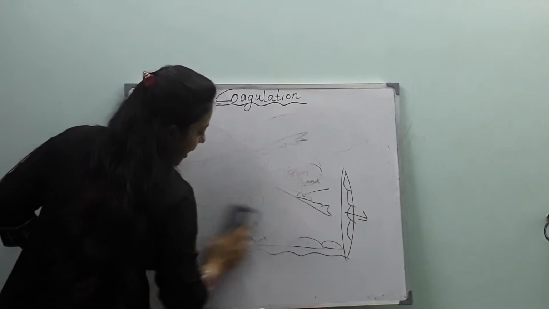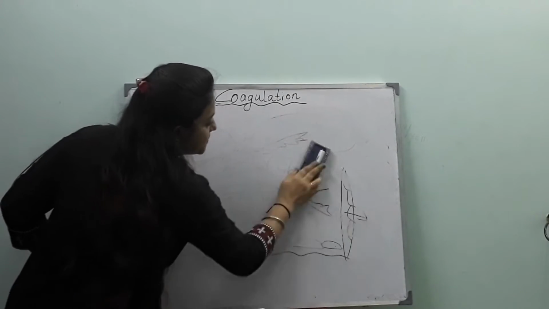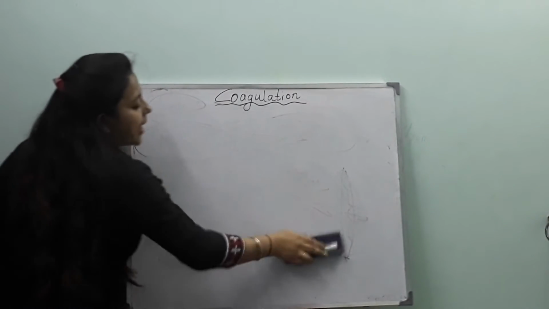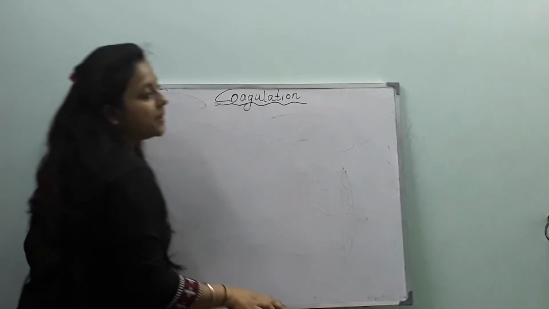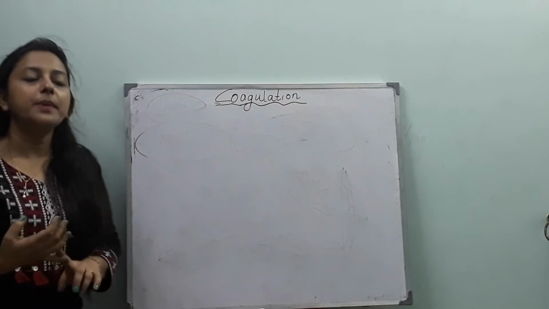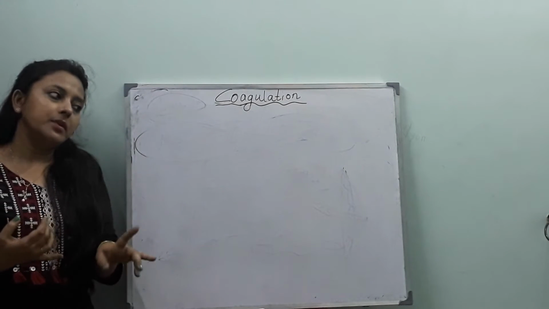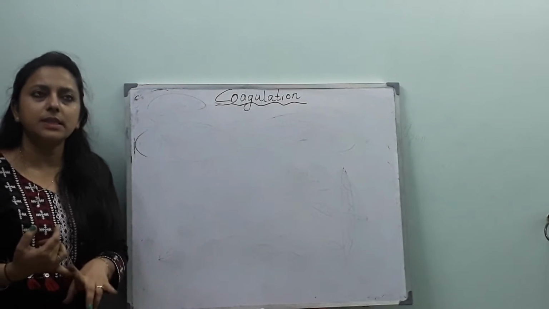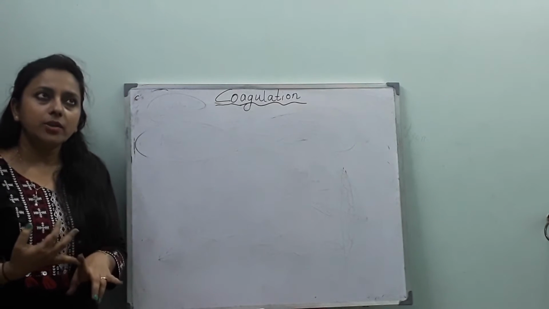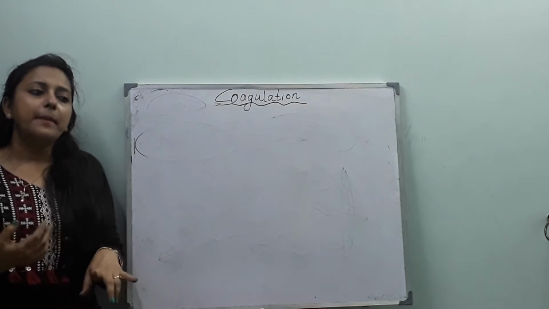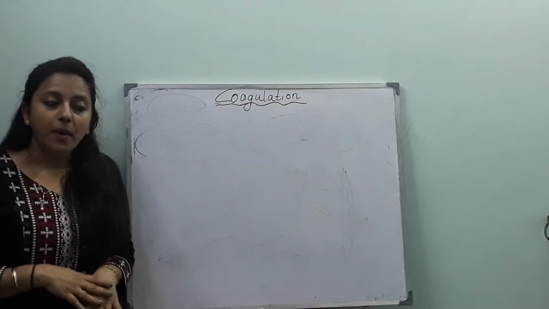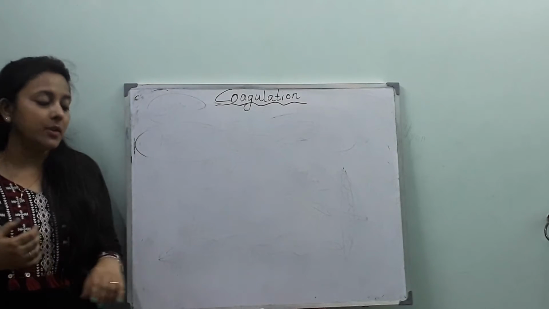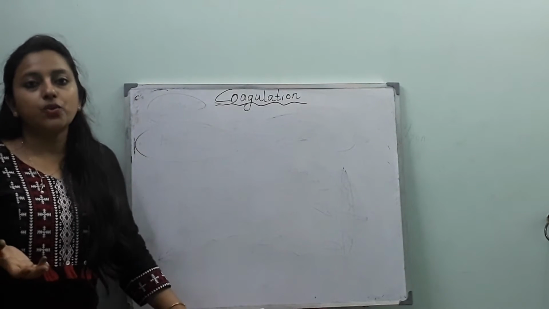There are so many factors through which endothelial tissue can be injured. The factors are: it may be thermal injury, it may be antigen-antibody complexes. Endothelial tissue can be damaged by any trauma. It can be damaged by catheterization inside our vascular system. So you should know how endothelial tissue can be damaged.